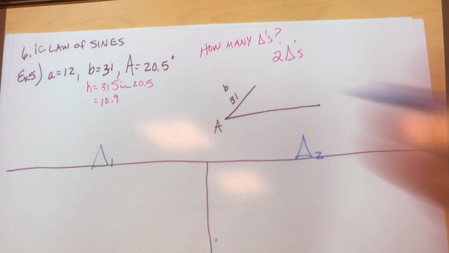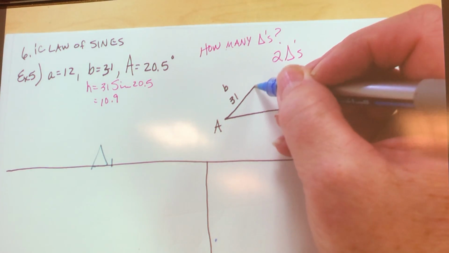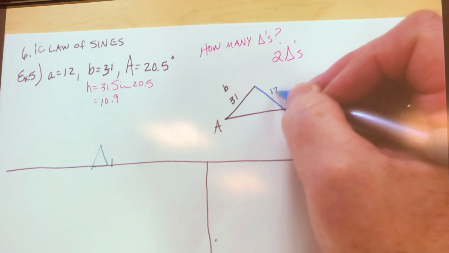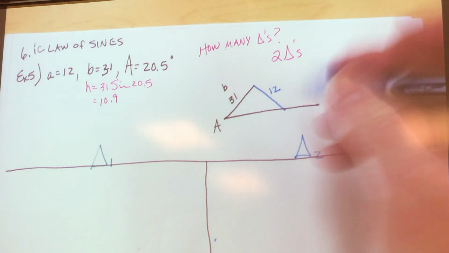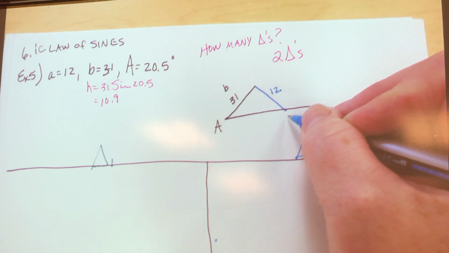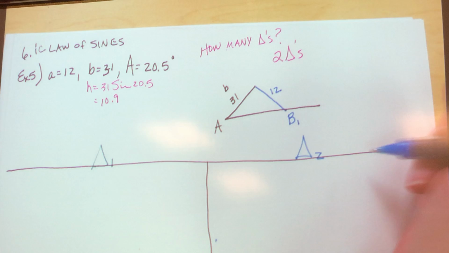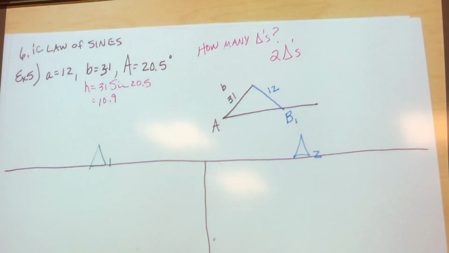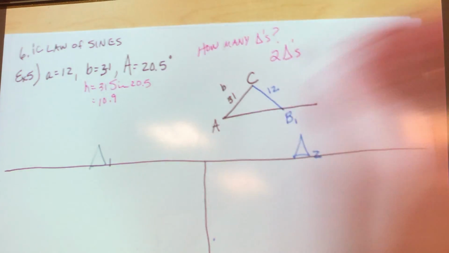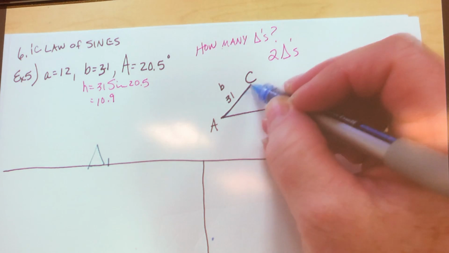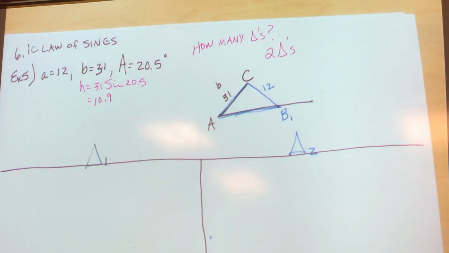Okay, so here is one of the triangles. That's when you swing it out here. This is my A, which is 12. Obviously, this is what we're going to call B sub 1 because it has to do with the first triangle. I'm just going to go ahead and put a C up here. It's going to change with the triangles, but I'm trying to get you to see it. Does everybody see the blue triangle? Everybody with me?